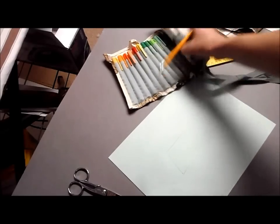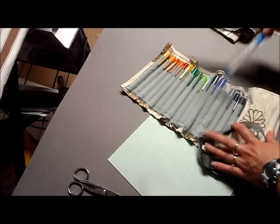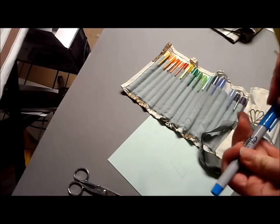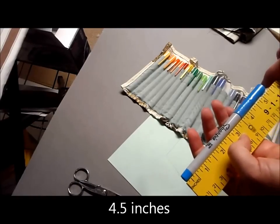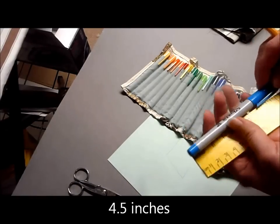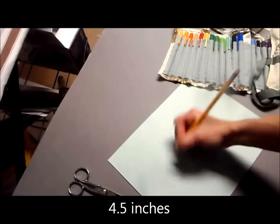And then I have to figure out my height. So I just measured my markers and thought, I think if I come up about 4.5 inches, that'll be about right. Decided to come up that high. So now I know that this side is 4.5.